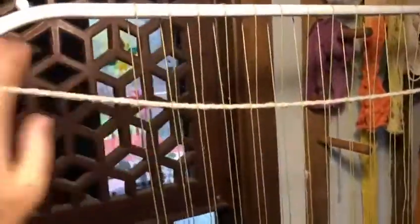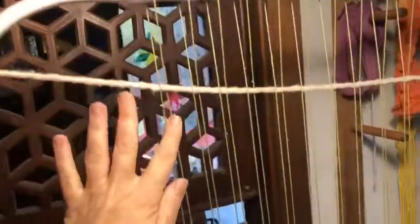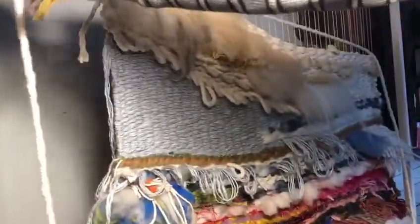We warped the loom, or the coat rack, and then tied the string across, and that made them flat. So they weren't like forward and back like they are here. And once they're flat, and you do the same on the bottom, you can just start weaving. And you can do different types of weaves, different kinds of knots. And I'm going to show you one right now.